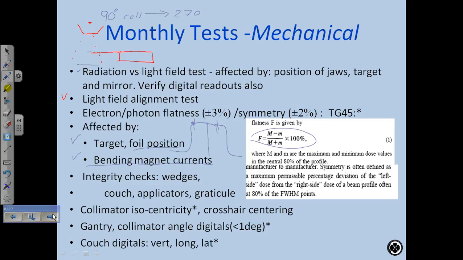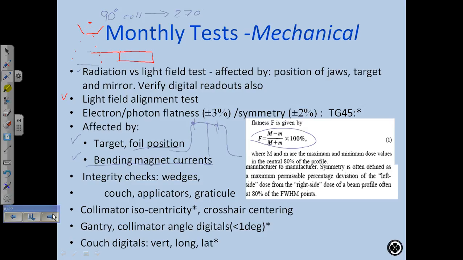Okay, but do therapists always use the graticule? Well, first of all, would you use this in KV imaging or MV imaging? KV imaging? I think it would be to line up with the bones. Well, yeah, the graticule I'm talking about is the hard graticule that slides in the head of the machine. Oh, okay. There's two graticules. There's a hard graticule that you could hold, and then there's a software graticule that shows up on the screen. Now, the software graticule you'll see on both MV and KV.